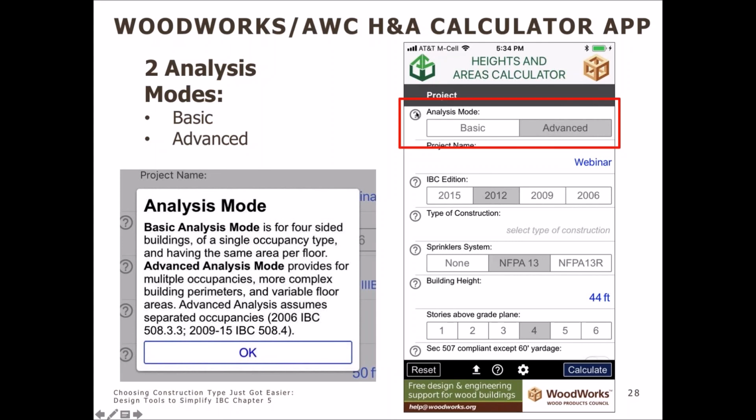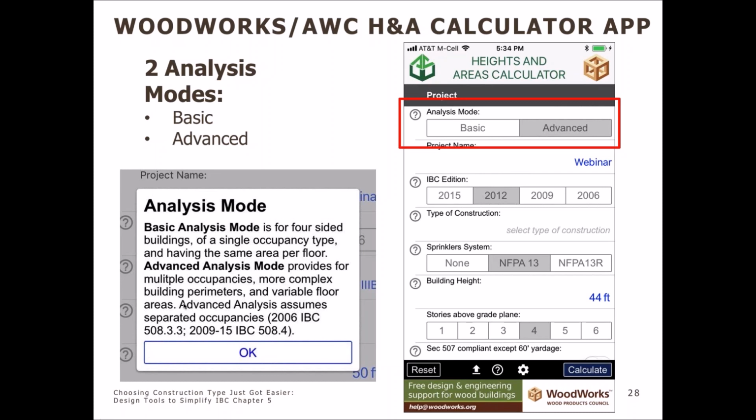Those are generally found by tapping or clicking on the question mark that you see next to each of these bars, which provides this pop-up. It does a great job of helping explain either the difference between these two analysis modes, or why it's asking for a construction type, those types of things. So it's just informational to help you streamline the operation of the app.